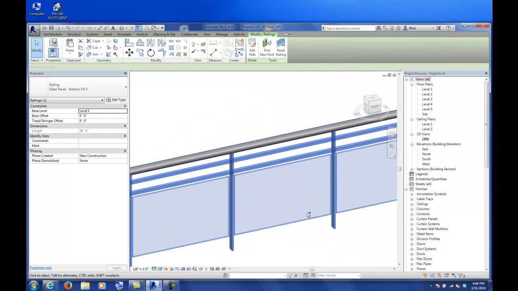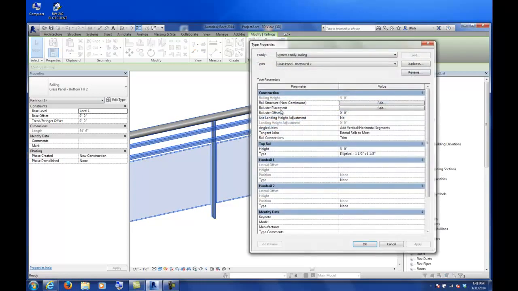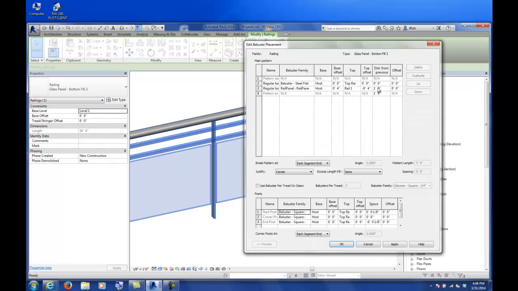There we go. Because our panel width was already predefined at 3 feet, if you understand what that panel pattern is doing, it's saying 1'6" and then repeat this every 1'6". So basically that equals 3 feet in the end. So you kind of have to play around with the math a little bit. It's a little bit unclear sometimes, especially when you get a lot more panels in there.